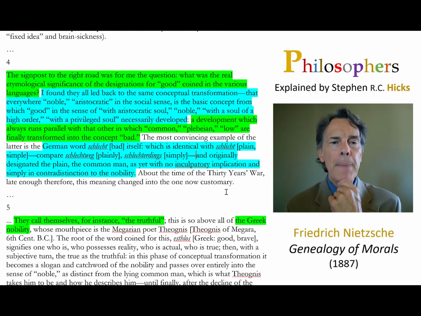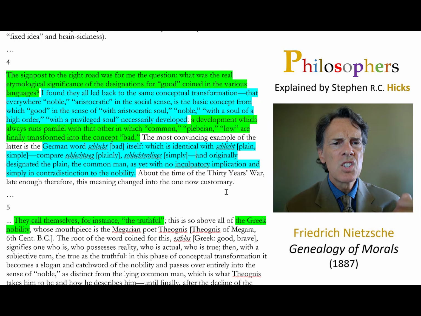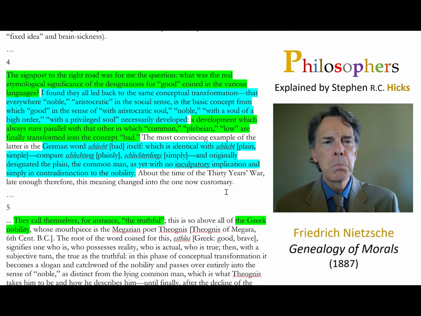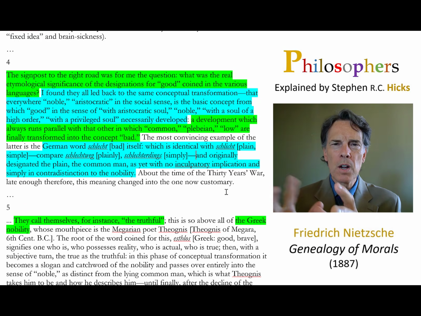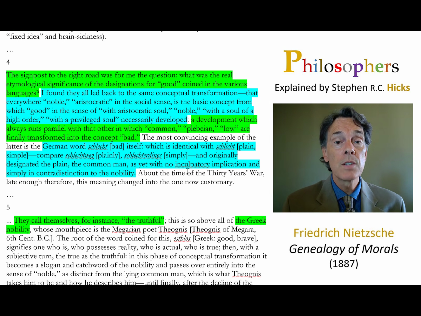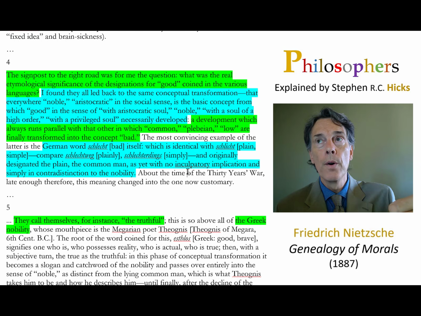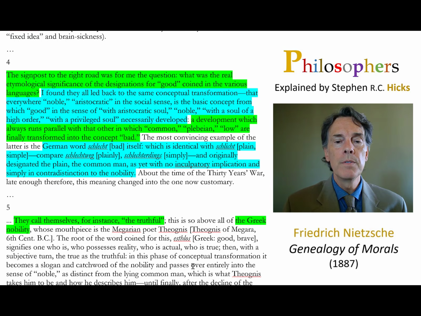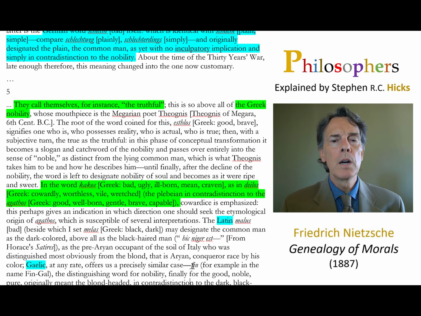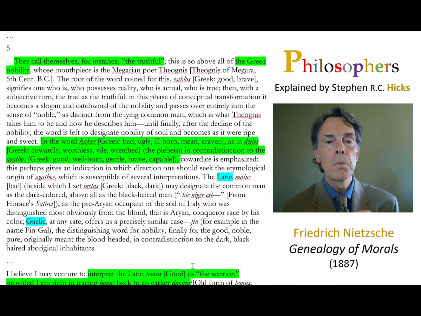Take the German word bad, schlecht, and then he notices that if we do some kind of word association here. The word schlicht, schlechtweg, schlechterdings. Right? So simply, plainly, bad, plain. So all of those words form a concept cluster, and they're all on the negative, ordinary side of things. And they are in distinction to all of the kinds of words that we would use for noble and aristocratic types of people. So in the next section, he gives some other examples from Greek, from Latin, even from Gaelic.